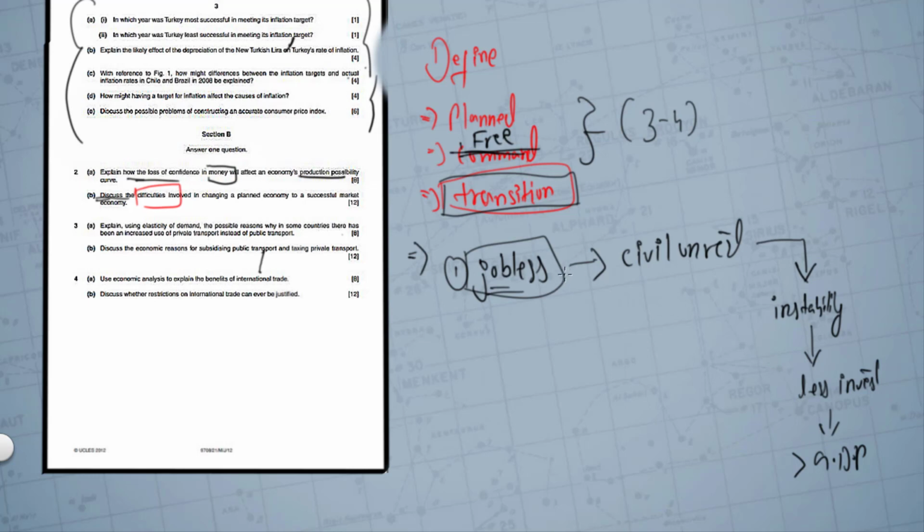Transition economies, we tend to privatize. In that process, we tend to privatize industries, and in doing so, they make themselves more efficient by cutting jobs, which creates unrest, which can therefore lead to instability, which can therefore lead to less investment and less consumption, which can therefore lead to lesser growth. Second point you can think of, again, these are general points, feel free to come up with your own points. Second problem is with the legal structure.